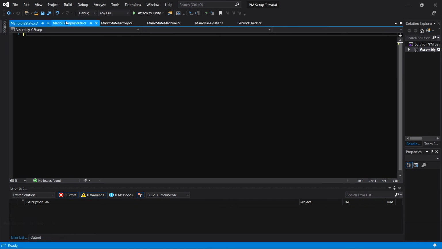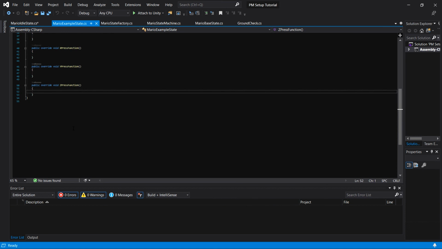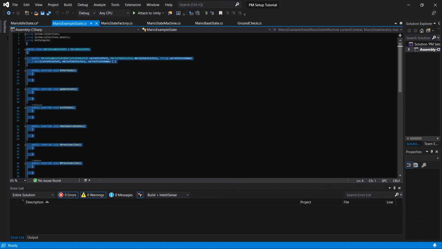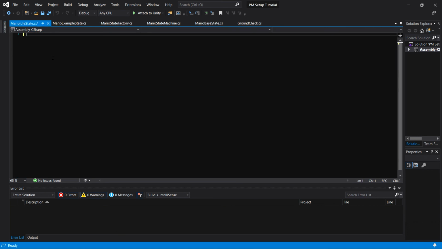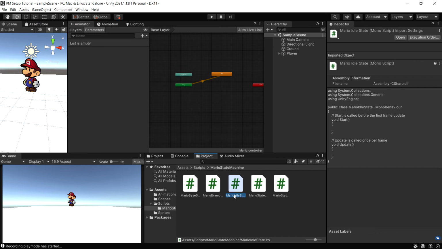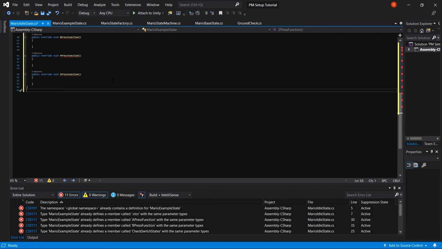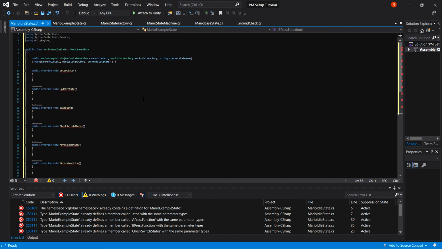And then we can go to our example state that we created and copy all of this into here. And I just realized it overrode the previous copy we did. So now we need to go back in here and copy the idle state name. Then we can go back into the Mario idle state, and it's giving some errors.